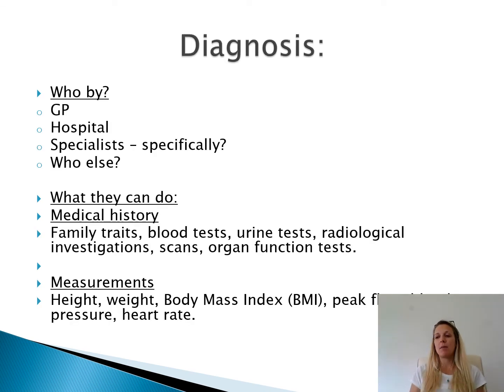Okay, when it comes to diagnosis, and this is for P3 now, you need to research who is involved in diagnosis. So a lot of people, it will be the GP. So you feel unwell, you go to the GP. Some people, it will be hospital. So let's say if you're having a stroke, yours will be paramedic and then A&E. Okay, different pathways, but you've got to research, list them at this stage, list them all.